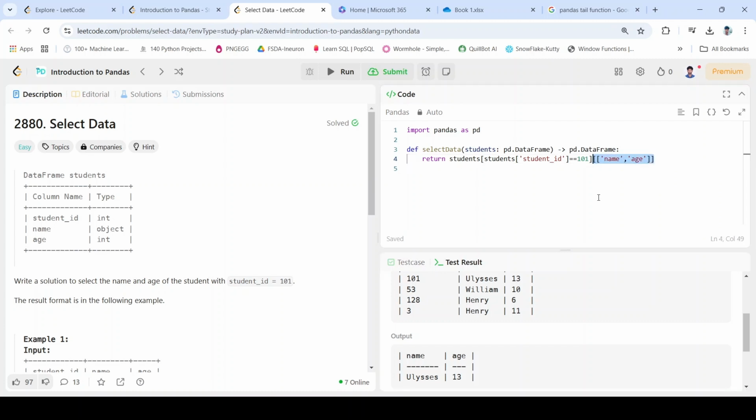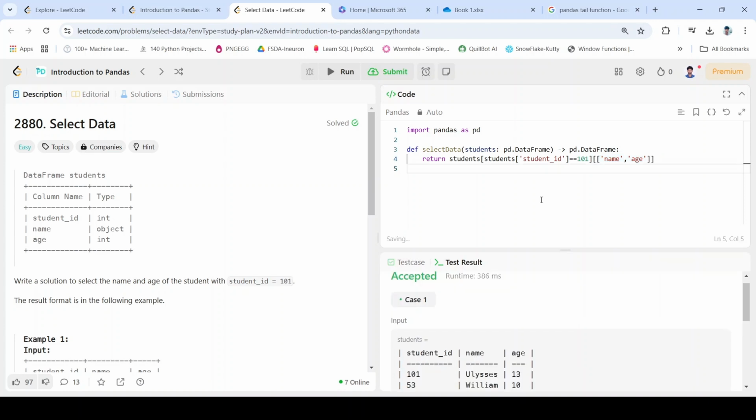For example, first we can filter out columns and then we can filter out the rows. It also works fine.